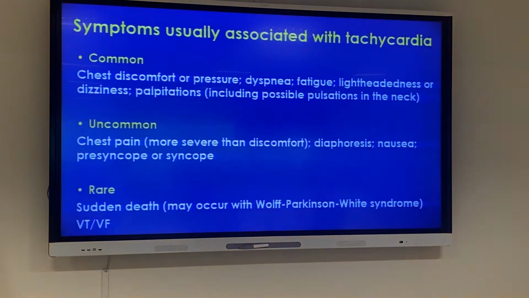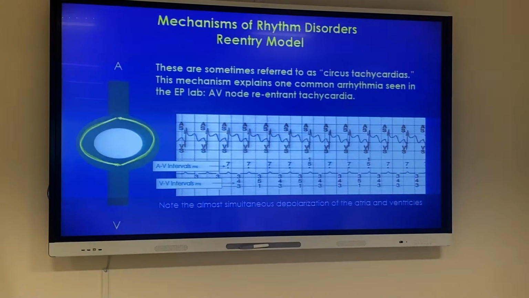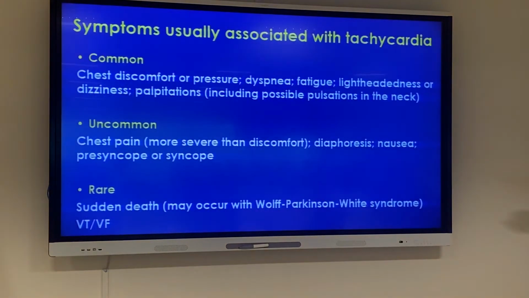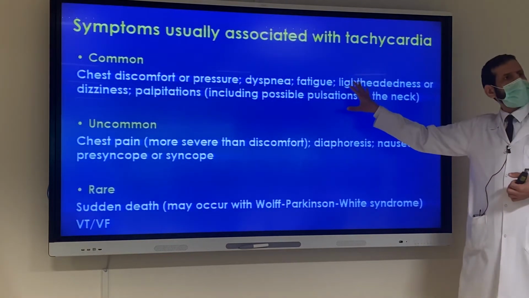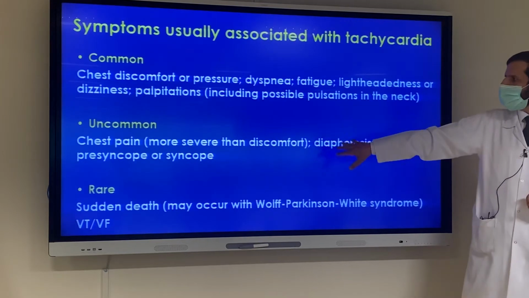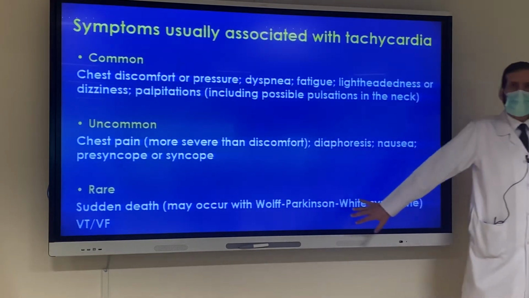And okay. So what if a patient has tachycardia, rate is 121, what symptoms will they usually present with? Palpitations, though it's not the commonest. They may have shortness of breath, chest tightness, then they may start to have more symptoms like dizziness, pre-syncope or syncope, less common, but this can happen. Very rarely they may present with sudden cardiac death in patients with VT or VF. Right? In Wolff-Parkinson-White syndrome, very rarely, if they have atrial fibrillation conducting very fast, they can present with sudden death. But the common ones are shortness of breath, chest tightness, fatigue, palpitations. Then less common, they may go to syncope, pre-syncope, or rarely sudden cardiac death.